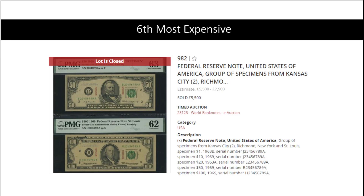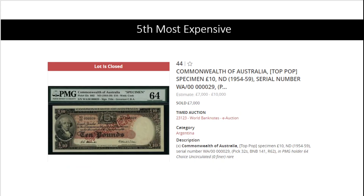At number six, I normally do not put US banknotes in these rankings as I think they deserve a ranking of their own. But this was in the same auction. Heritage divides between US/North American banknotes and world banknotes — this one is a bit different. Here we have two specimens. I have to admit I don't collect US banknotes much, and I have never seen specimens like this. Two of them, PMG 62 and 63 — the hundred and the fifty dollar notes from the late 1960s — sold for 5,500 pounds.